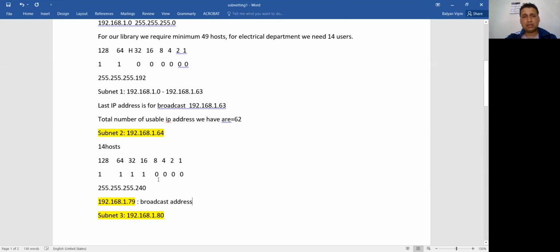So you can see that the number of users which it can accommodate are from 64 to 78, but the 64 is your network ID for this network. So the number of users which it can accommodate are basically 16. Including 64 to 79, they are 16. But one address is used for the network ID, and the last one is the broadcast address. I'll keep on adding some examples related to it.